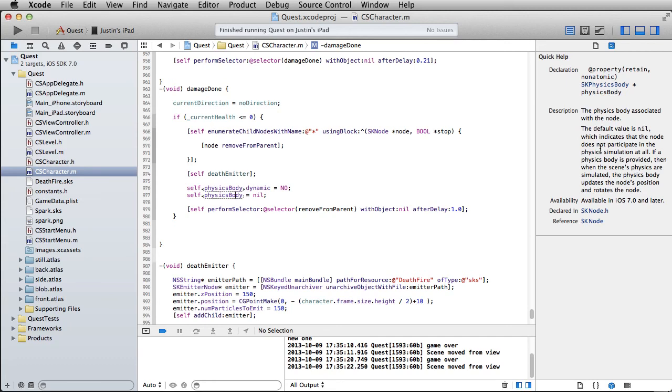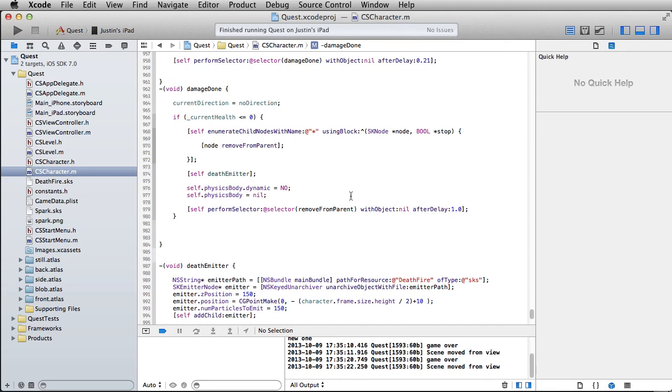So again, this is also making it not participate in the simulation, and that works a little bit better because I did notice a little bit of a stutter again with the flame, and that's because one of the other bodies kind of pushed it forward a little bit. So its body was still in there, and that should help stop that.